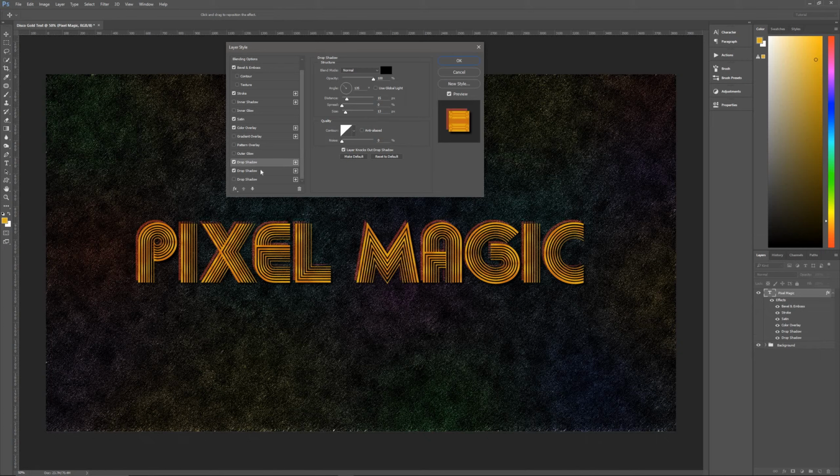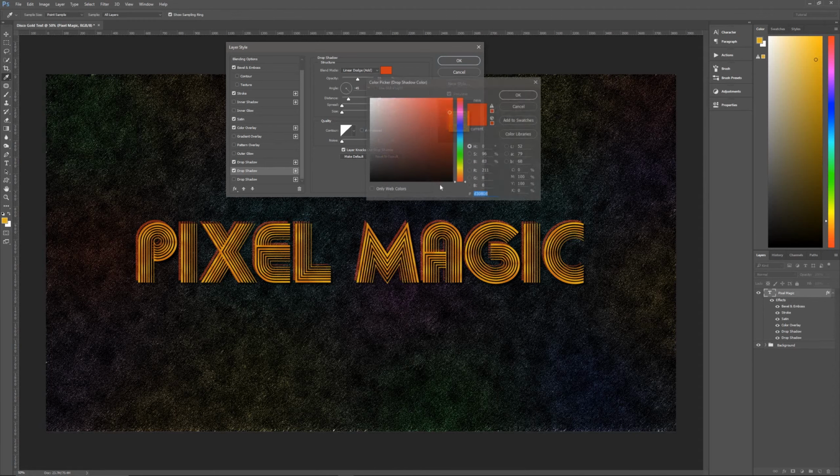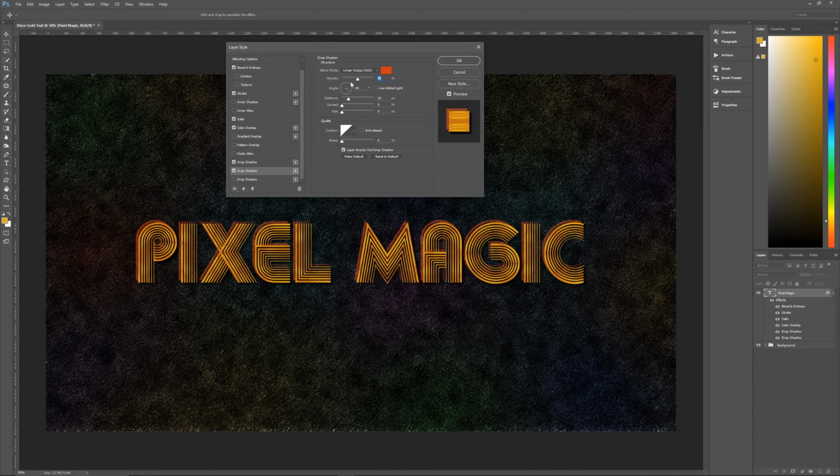Then for our second drop shadow, we're going to be using linear dodge add. The color that we're using is D30808. The opacity is going to be only 50%. The angle is going to be negative 45, so that will make it look like it's coming up and to the left. Make sure our use global light is unchecked. And the distance is 20. Spread and size are both 0. Contour is linear. Anti-alias is checked. Noise is 0. And layer knocks out drop shadow is checked.